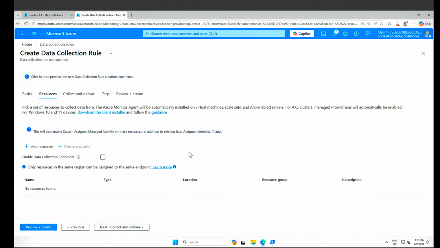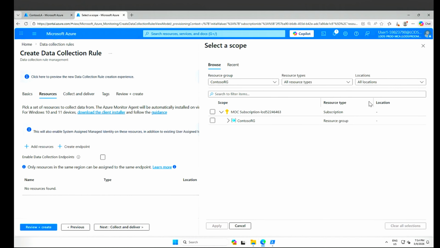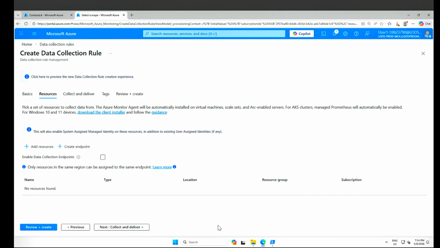Let's go back here. So select resources that have been onboarded before. So expand that resource group. And you can see the machine, the Azure Arc machine. Select that one and click apply.